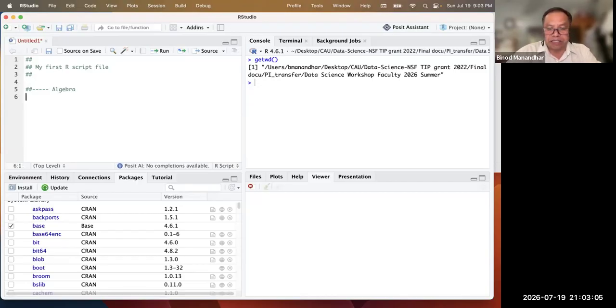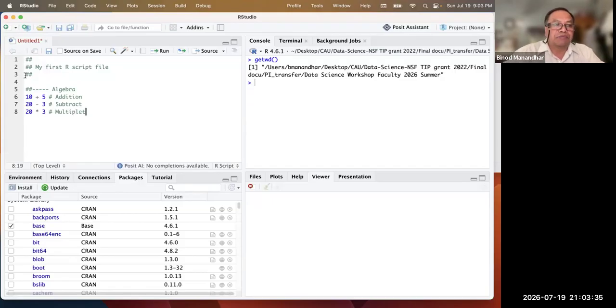Let's try the same as before, 10 plus 5. Now it is the addition, right? Now let's say 20 minus 3. Now it is subtraction, right? Like that. Okay, 10 multiplied by 3, multiply like that.